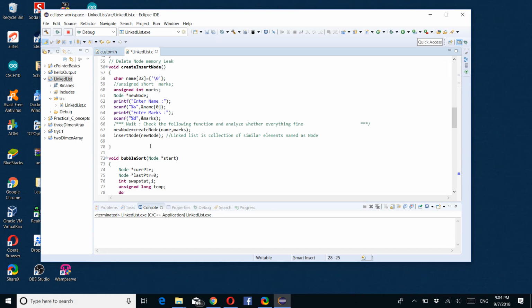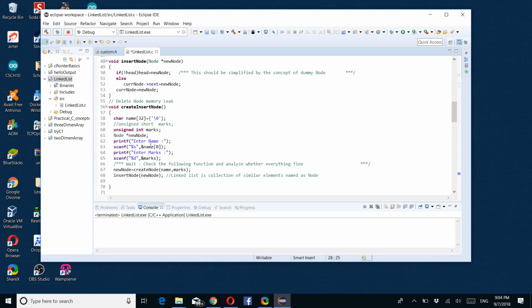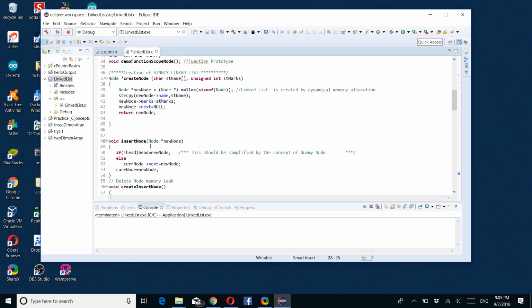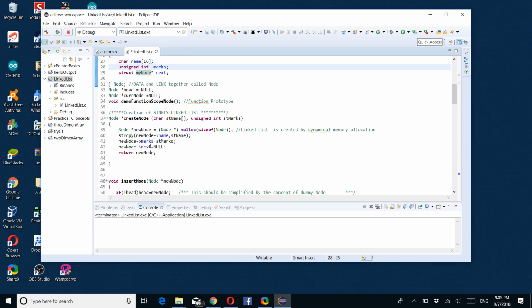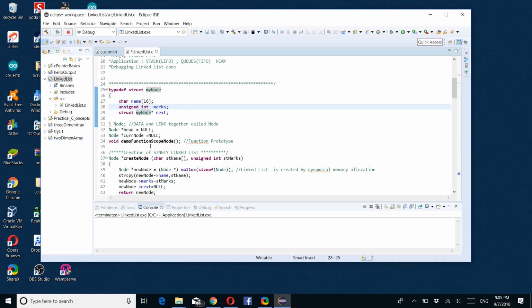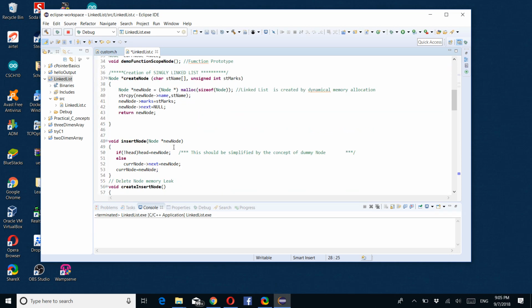Then inserting the new node. After create, insert the node. So first, if not head, it means head is not yet defined, correct? Because head was null.